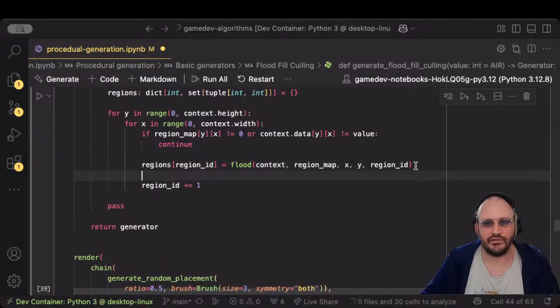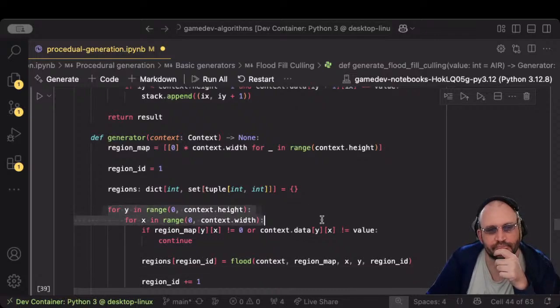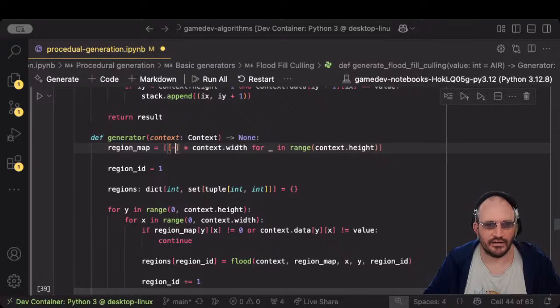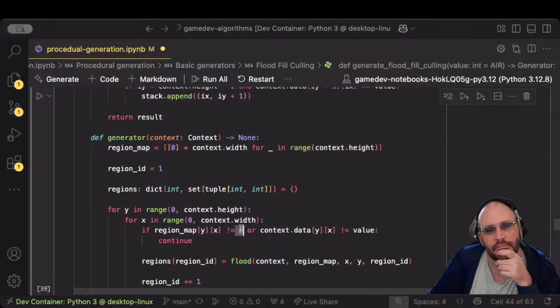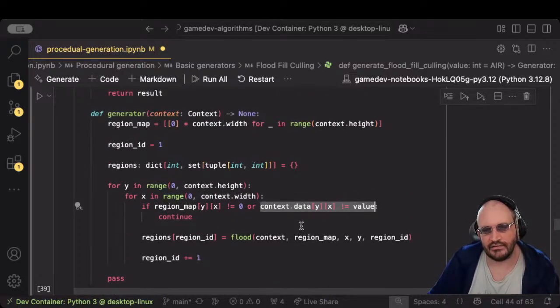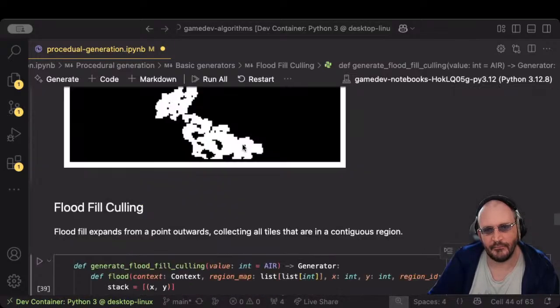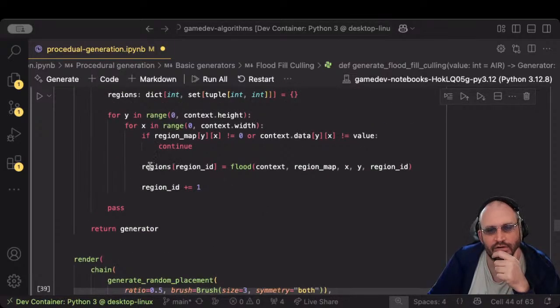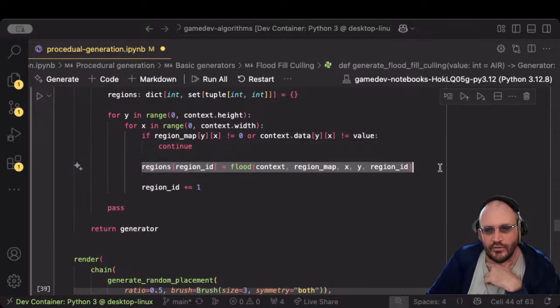Okay, so now for each X and Y, if the cell, the tile we're looking at, is currently still at an uninitialized region, and the value in the data set is the kind of tile we're looking at, in this case air, then we are going to do a flood on that region, and we're going to increment the region ID.